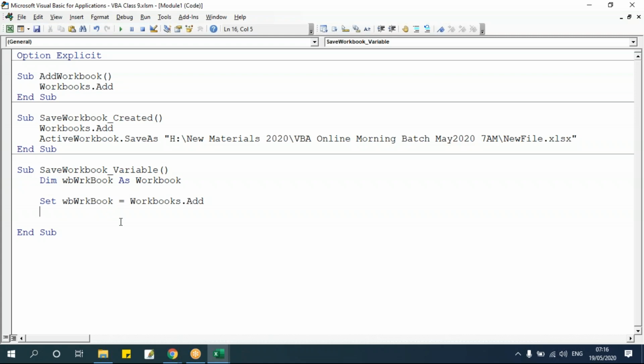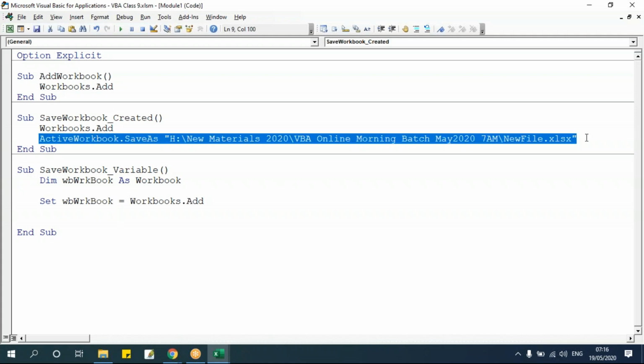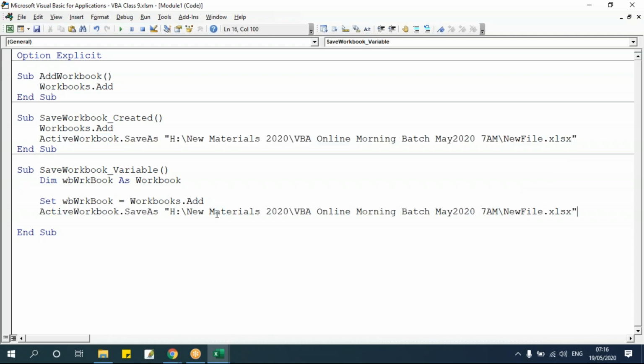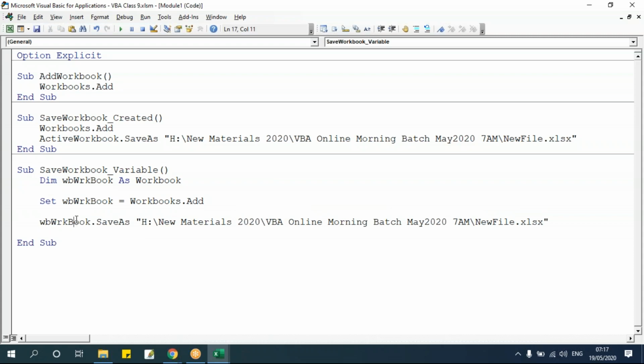Now let's go here and let's save this. See this statement, whatever is there, copy this and I'll put it here. Here, instead of active workbook, I can use this one like this. Now wherever I want, I can just try to use this, even if it is not active workbook also, because I have assigned whatever workbook is created to this variable.